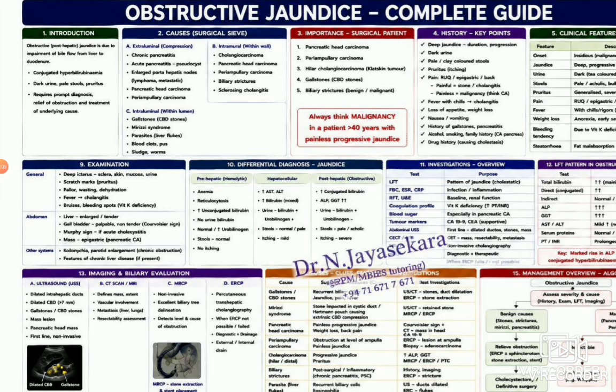Why the steatorrhea and bleeding? Now another important concept. Bile is needed for fat emulsification and absorption. So when the bile can't enter the intestine, fat absorption decreases. As a result, patients develop bulky, greasy stools, steatorrhea, and deficiencies of fat-soluble vitamins A, D, E, K. Vitamin K deficiency is surgically very important because vitamin K is needed to produce clotting factors. So patients develop prolonged PT/INR, bruising, and bleeding tendency.